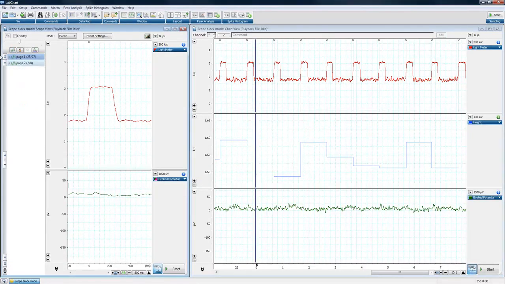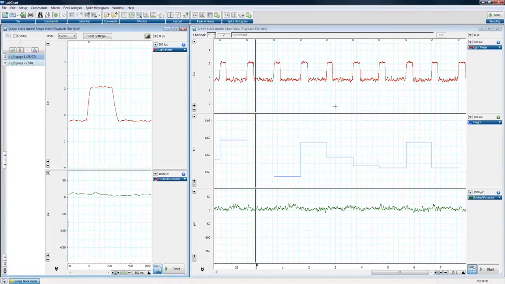One of the things you might notice is that there are 2 different groups here still, even though I tried to average all of them. The reason for that is that the event mode cannot average across different blocks. So that's something to keep in mind. If you want to average all of your events, you should record continuously. So looking through this is just another way to use the scope view using the event mode.